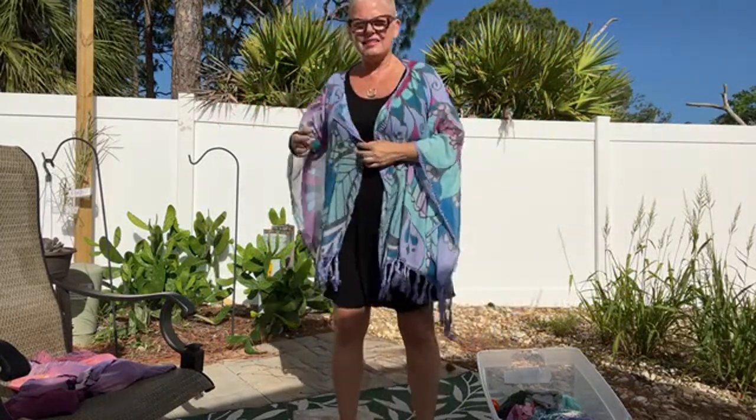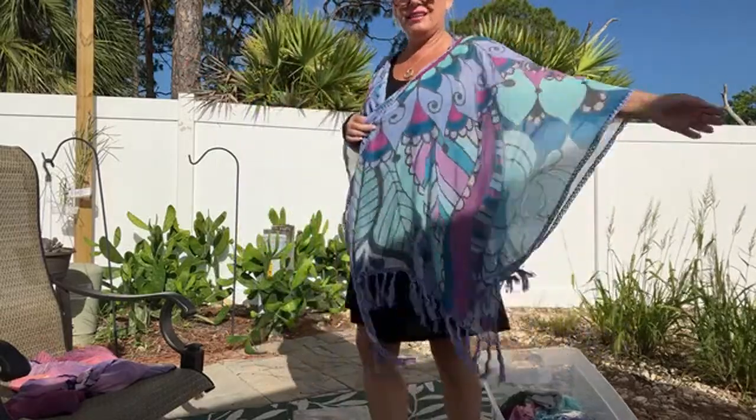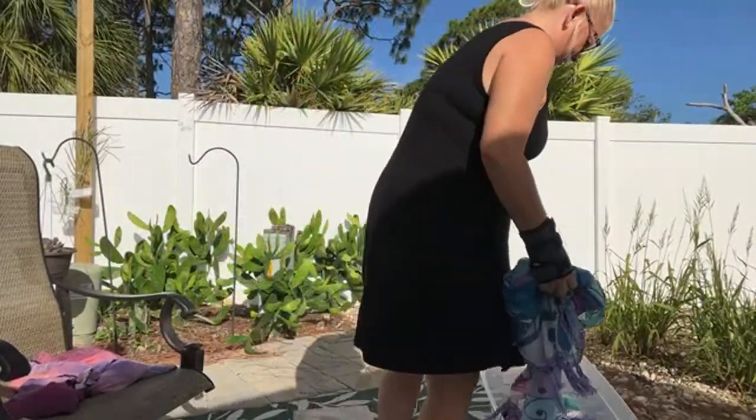My goodness, and these colors. This is another one of my designs in Redbubble. So pretty, oh my gosh. Oh, I want to wear this. I want to wear that to the beach now.